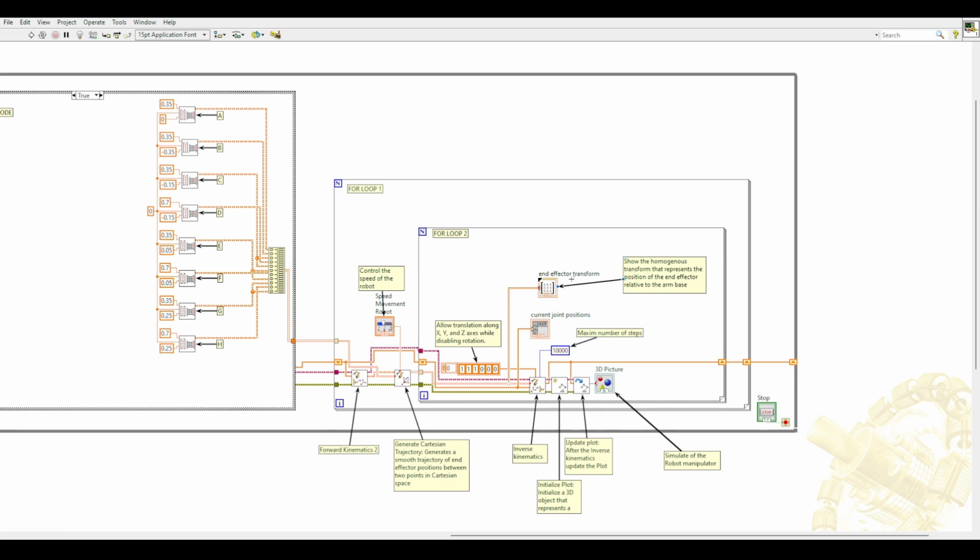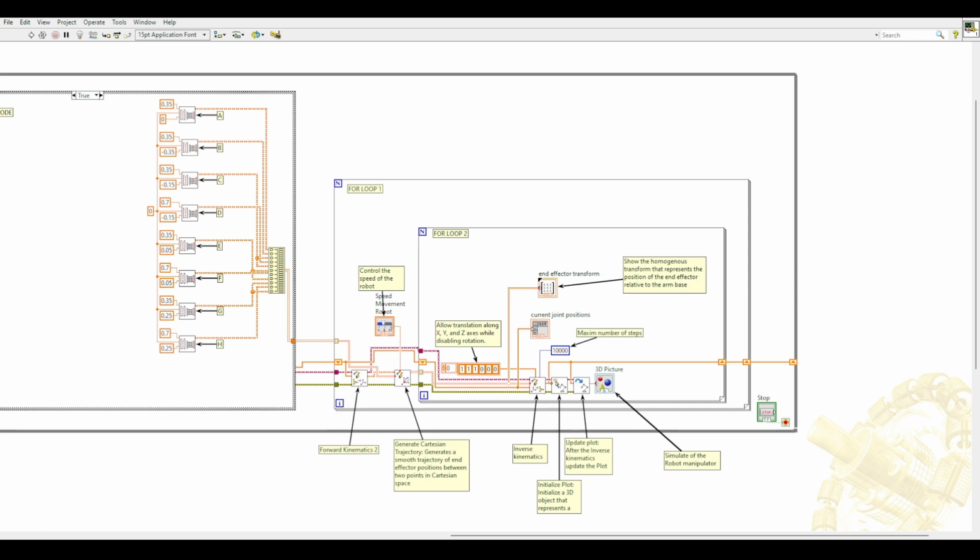This end effector transform shows the homogeneous transform that represents the position of the end effector relative to the arm base, as we can see in this matrix. This is the maximum number of steps that we are using right now for this simulation. It will go to the inverse kinematics.